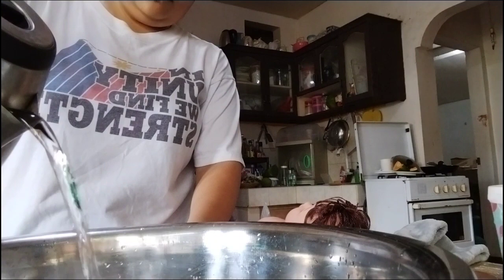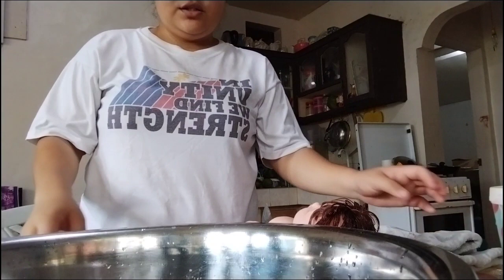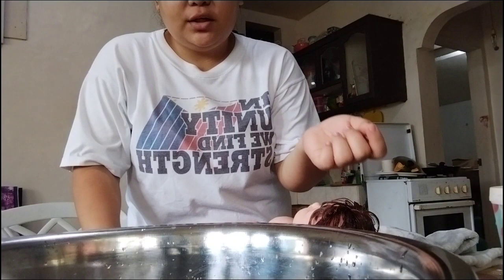So place hot water in the basin, and the tap water. And next we're going to check the water using our wrist to make sure it is not too hot, for the safety of the baby.